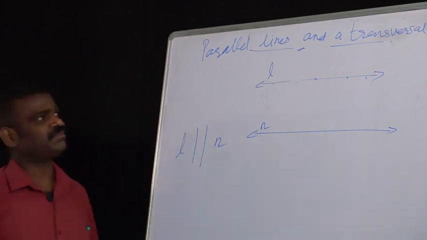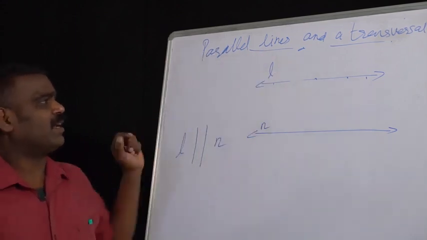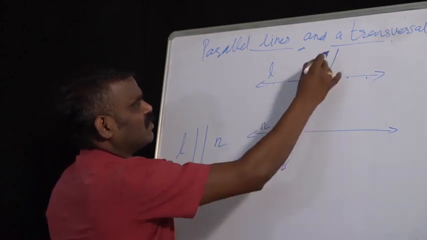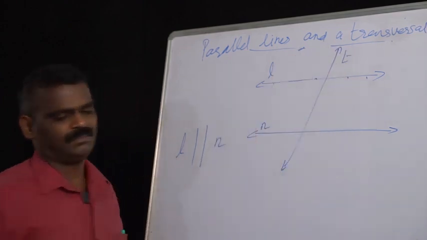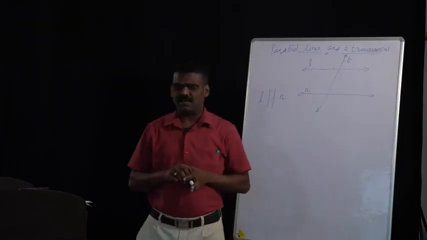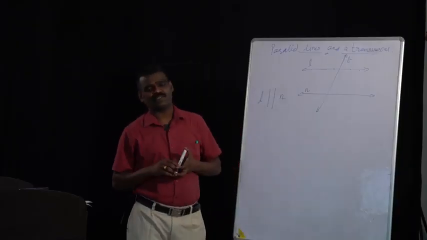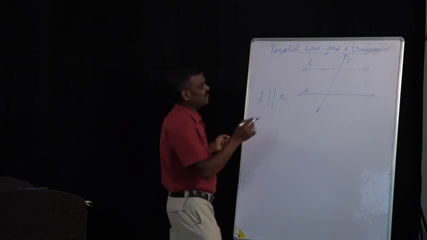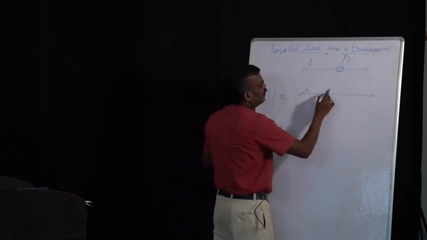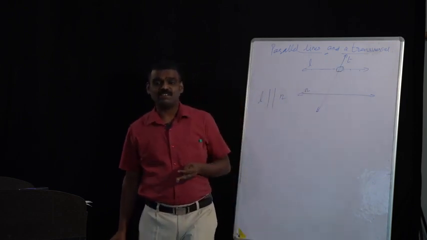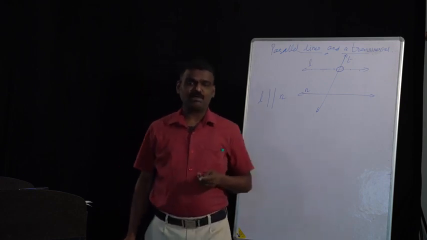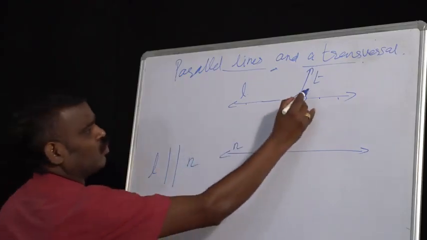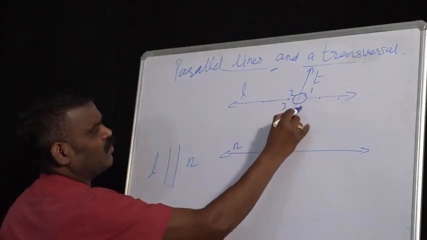Okay. Now, these are the parallel lines. Transversal: the person wants to cross these lines. L and N are parallel. T is a transversal, meaning it crosses the two lines. When T crosses the first line L, how many angles does it make? Yesterday we learned vertically opposite angles. We learned when two lines cross each other, how many angles are made? 4 angles: 1, 2, 3, 4.